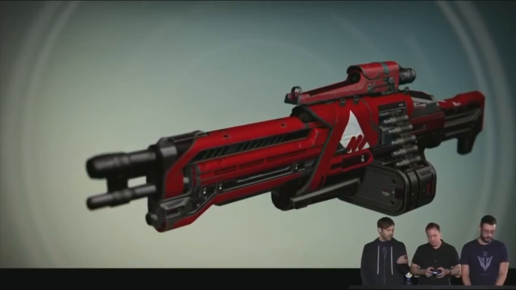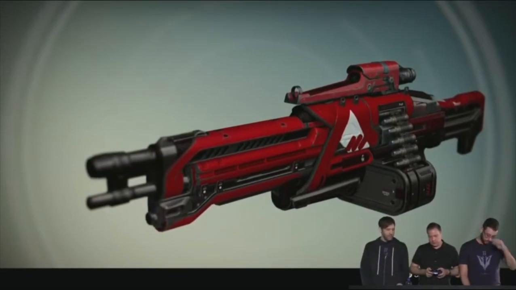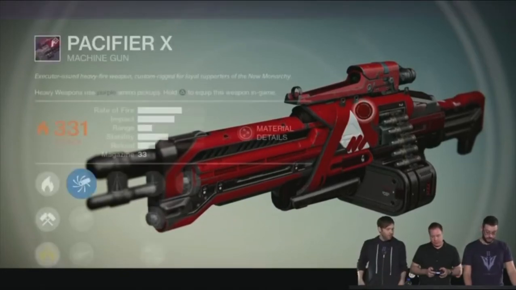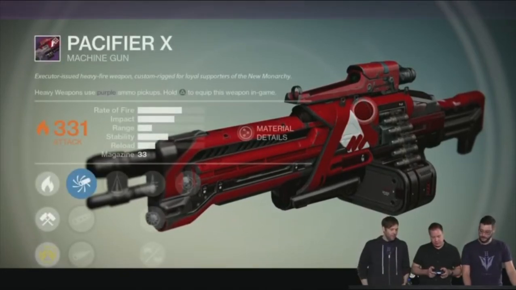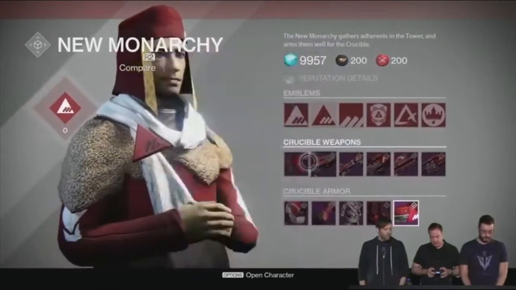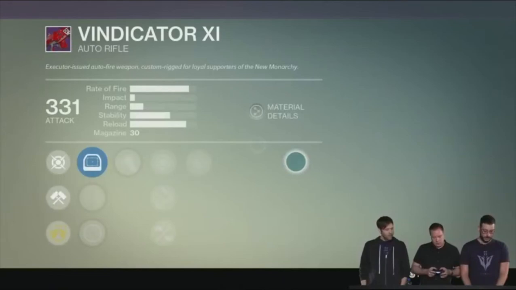Sure. So you'll notice with the faction gear, those are brand new. There's new perks too. That's a pretty brand new gun, the machine gun that's up on the screen now. Wow. What else? What else do you like? I'm just looking over these new perks here.